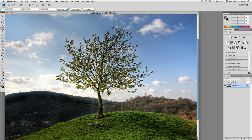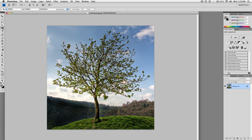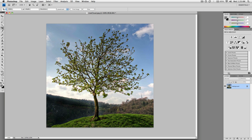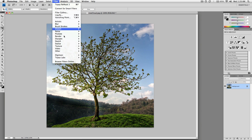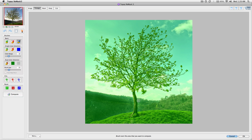First, just to facilitate us focusing on the tree, I'll just crop in this area here. So that's the only area that we're going to work with. And please notice there's only one layer here right now. There's actually no background layer. So we're only concerned about masking the tree away from its background. So now that we've got the tree, time to filter, Topaz Labs, Topaz ReMask 3. Once again, as before, make a thick brush, and the default color is going to be blue.